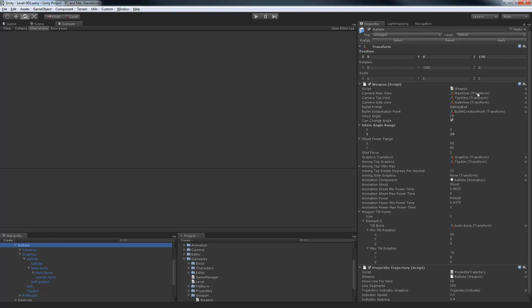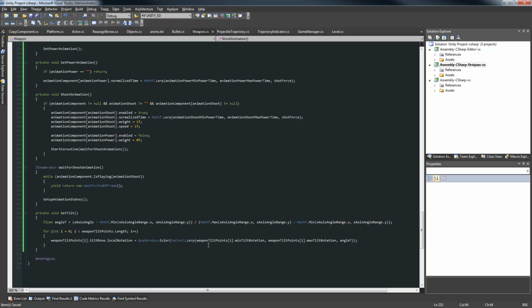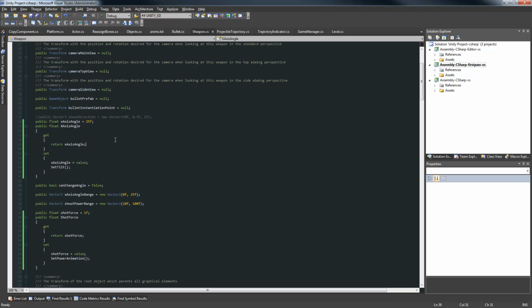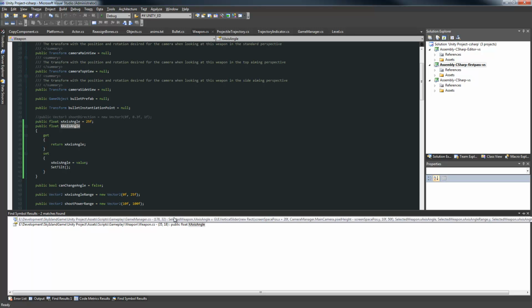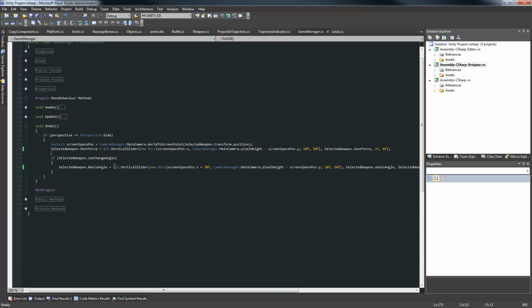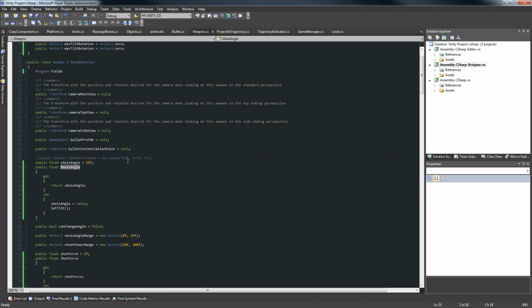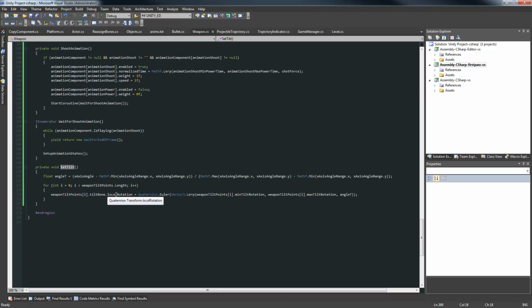So if we go back to the ballista again, let's apply that. That's all set up correctly. Min tilt, max tilt, 90/70. Alright, so set tilt is being called by setting the x-axis angle, which is being called by game manager when we move that vertical slider angle. So it should be running that script, but it seems like that's not doing what we want. And the reason for that is going to be that that's happening before the animation.